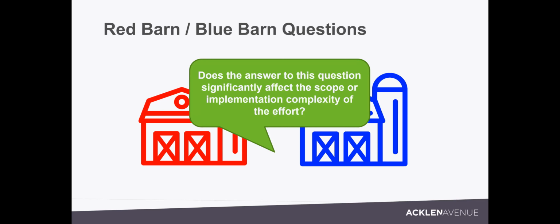So I explain this to a lot of my customers and all my teams so that if we get into a discussion, I can use this as a kind of a thing of saying that smells like a red barn, blue barn question. And they might go, you're right. And I'll say, will it significantly affect scope or implementation? And a lot of times I get the answer, no, but you need to know it. Great, but I don't need to know it right now. I will need to know it. Know that this is not the last time you have this conversation with me.